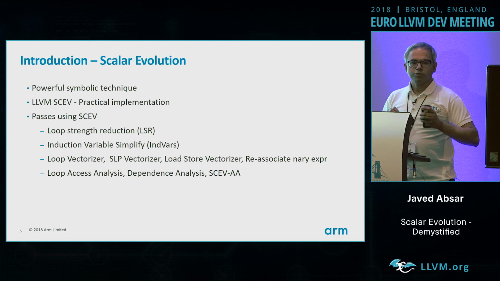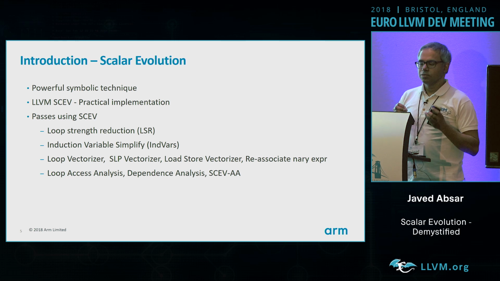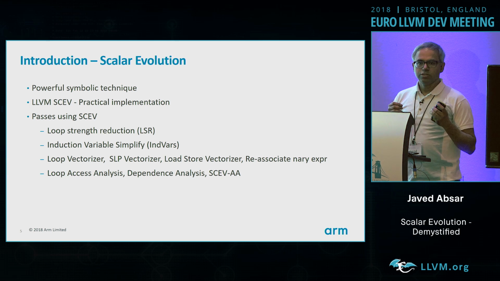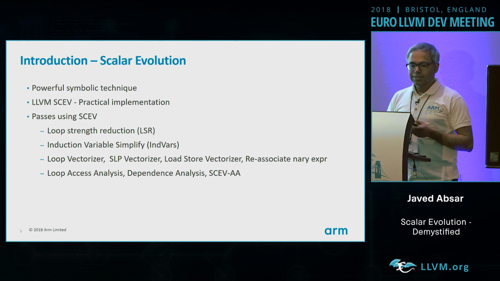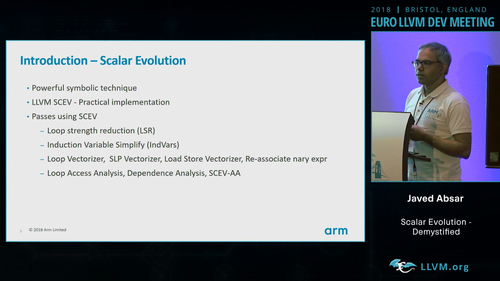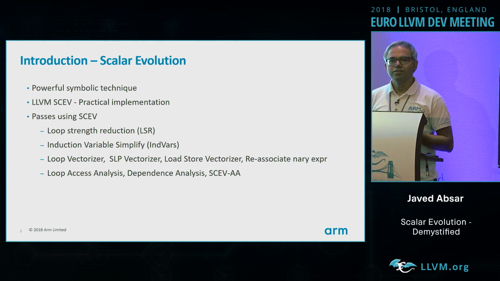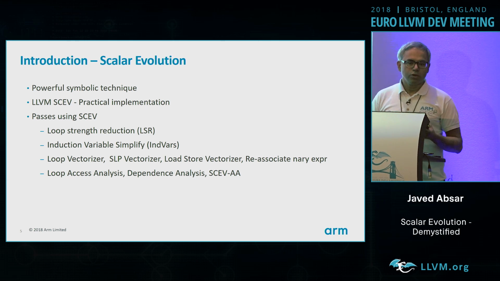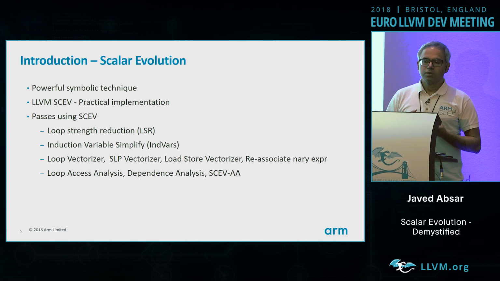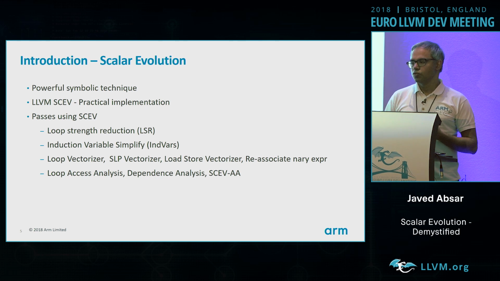It's a powerful symbolic analysis technique, so it uses something like algebra for transformations. It can handle unknowns and symbolic variables. The LLVM SCEV is a practical implementation of this mathematical concept. By practical, it also means it's not implemented in its full glory, but to the extent that it is useful and optimization passes can leverage it to give good gains.